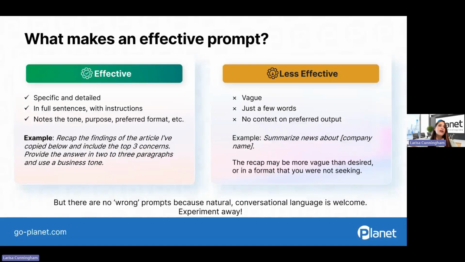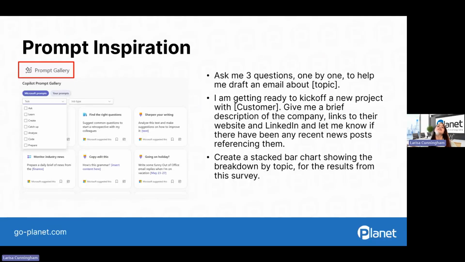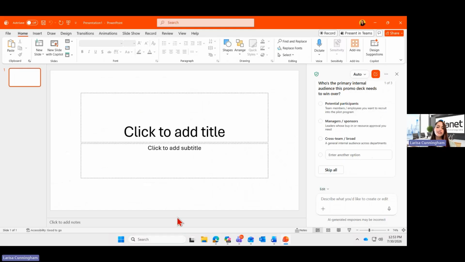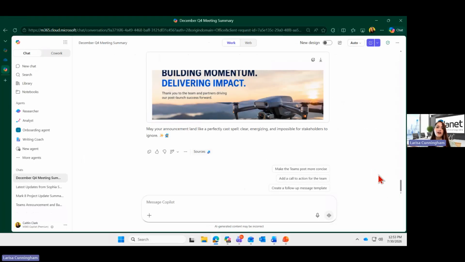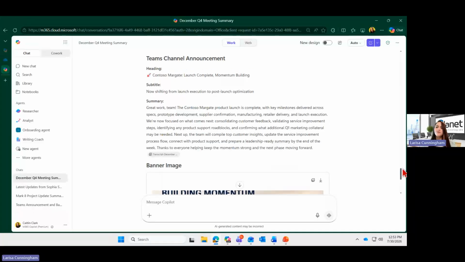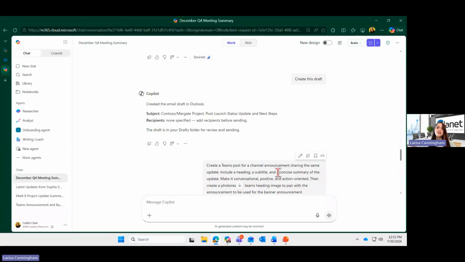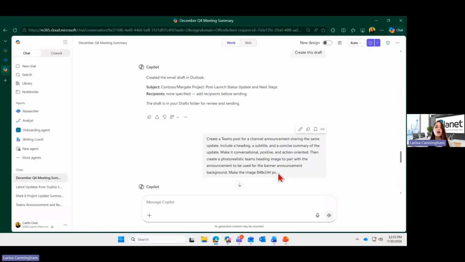All right. So if you are still getting started, there is a ton of prompt inspiration when it comes to that prompt gallery. And I'll also highlight you can save your own prompts. Sometimes the prompt gallery just doesn't fit what you're needing to do. So if I come back to my web page up here, if I know that I want to do a similar prompt, I do a lot of Teams posts and only a small amount is going to be changing.